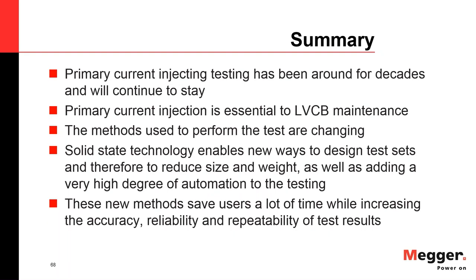Primary current injection testing is essential in the whole low voltage circuit breaker maintenance scheme. So if you do maintenance on your breakers, when you just want to determine if they need maintenance, primary injection testing is the tool to do that, aside from DLRO and measuring or hipotting. And also, when you did maintenance on the breaker and you think the breaker is in a good condition, you should do another primary injection testing to make sure that the as-left condition is now optimal.